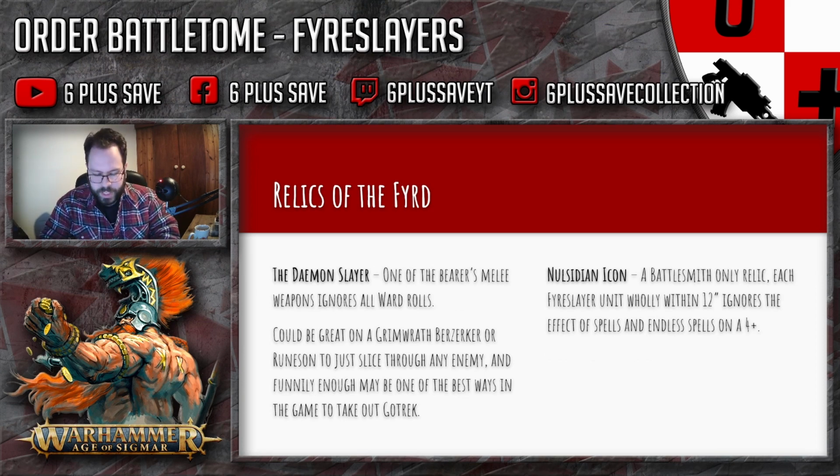Now, the Demon Slayer. Pick one of the bearer's melee weapons. Ward rolls cannot be made for wounds and mortal wounds caused by attacks made with this weapon. This one has saved my bacon a couple times. It is so, so good.